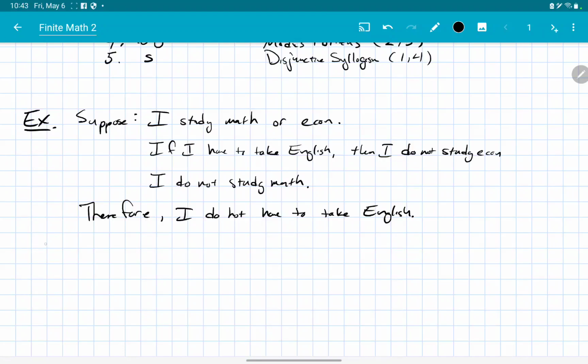So we're going to have 3 statements here that we're using, and then there's compounds of them. The first statement, M, is going to be I study math. The second statement, C, is going to be I study econ. And the third statement, E, is going to be I have to take English.